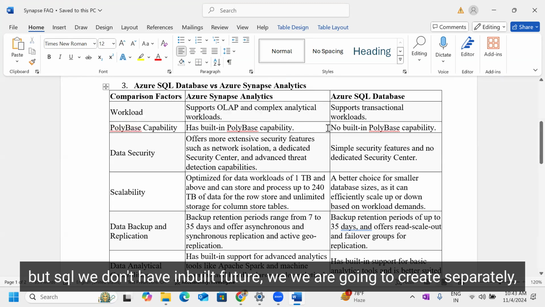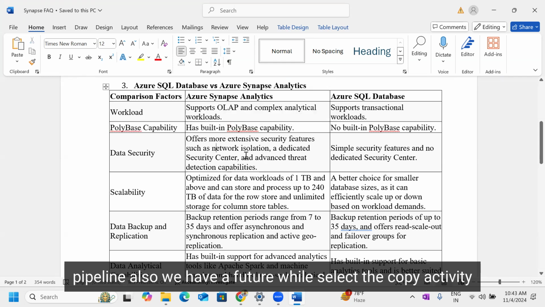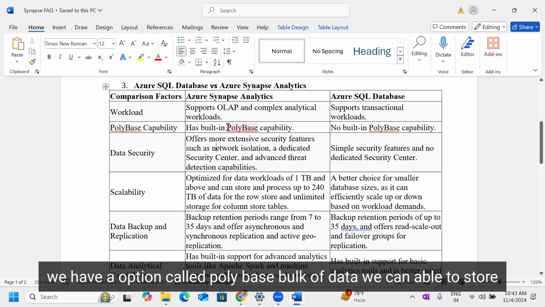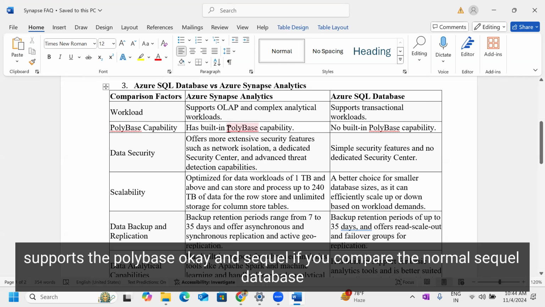But in SQL we don't have an inbuilt feature; we have to create it separately. From the Synapse point of view, we have the inbuilt feature. In an Azure Data Factory pipeline, when we select the copy activity, we have an option called PolyBase, so a bulk of data can be stored into the destination. ADF supports the PolyBase concept, and Synapse Analytics also supports PolyBase.